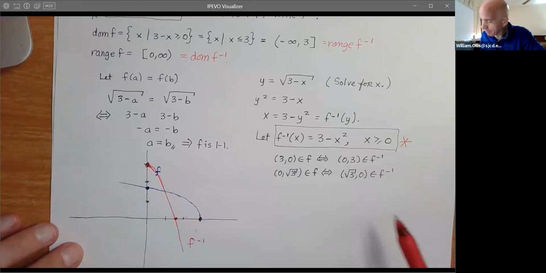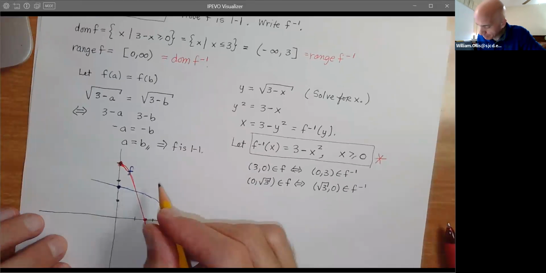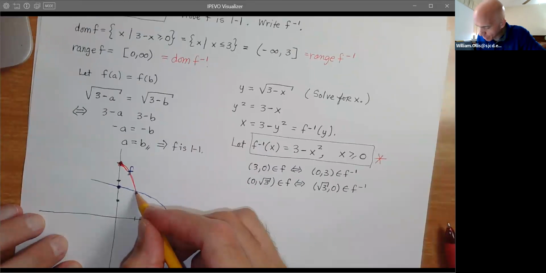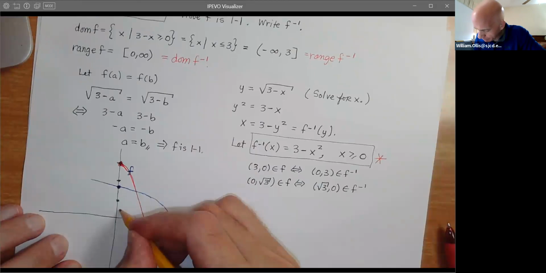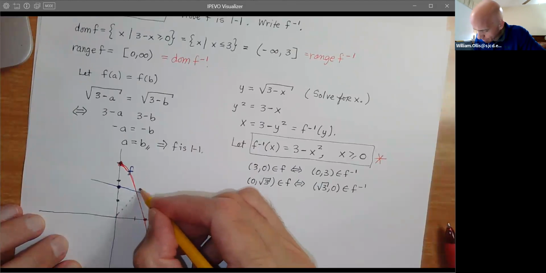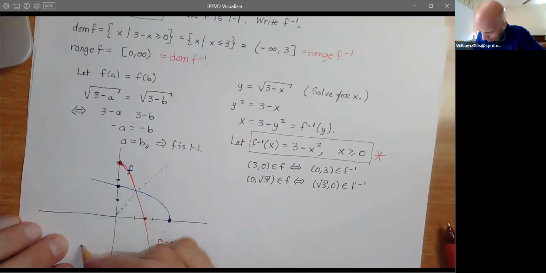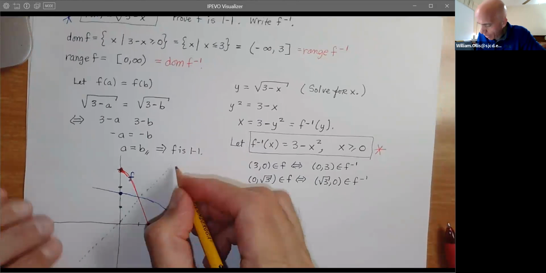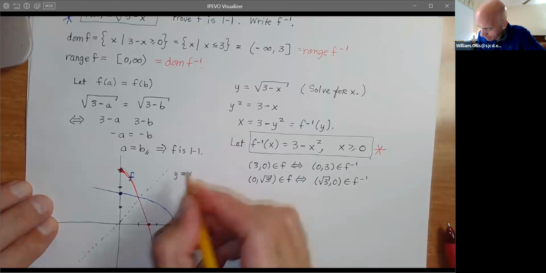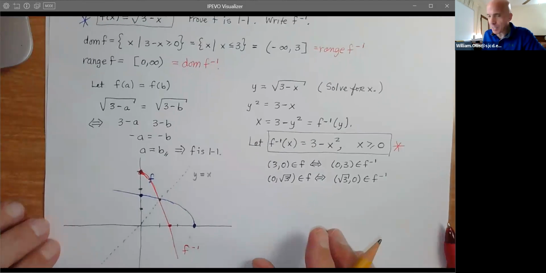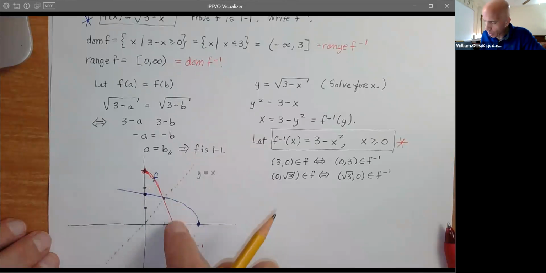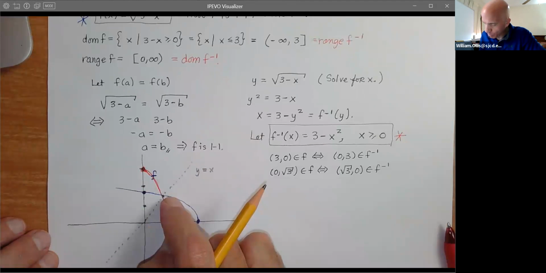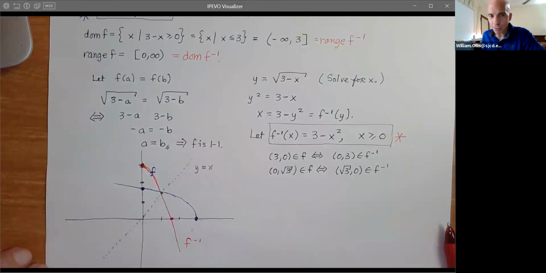So again, we can now look to see, and of course my picture's not the best. I guess I should have done a little bit better here. Here's my symmetry line, y equals x. So my picture is not drawn well. I drew this one a little bit too broad. So I should have come out a little bit more to bring the red curve out more, and to have intersected a little closer to there. But like I say, this is not Rembrandt.